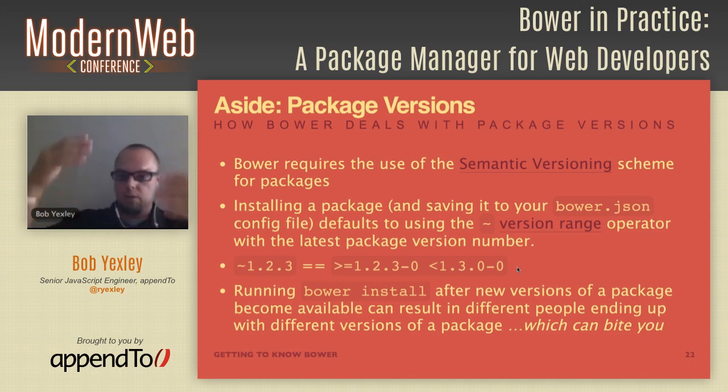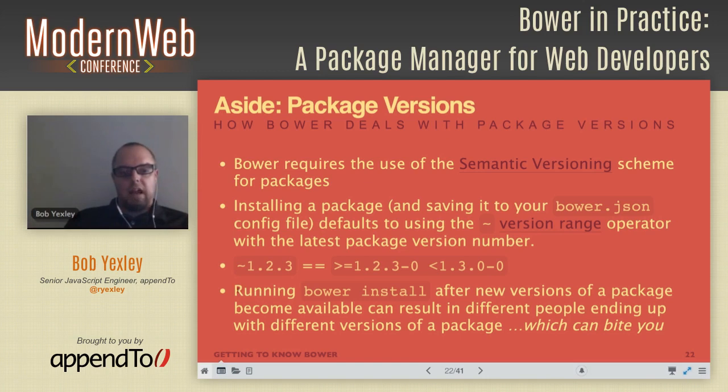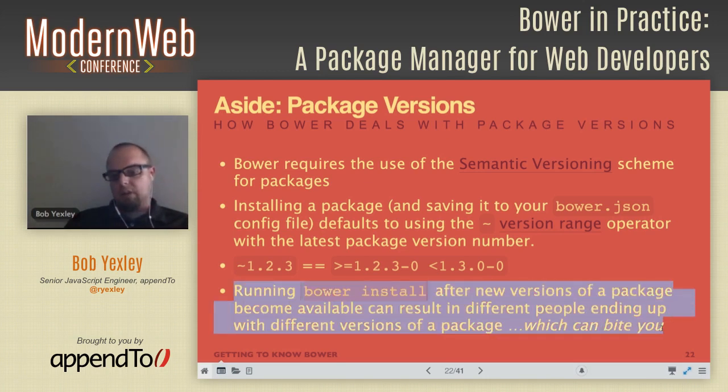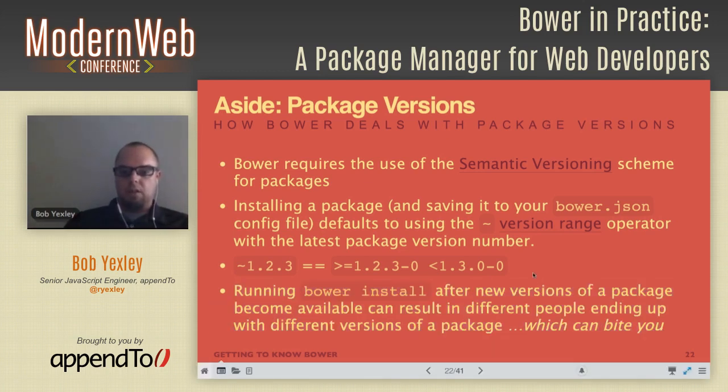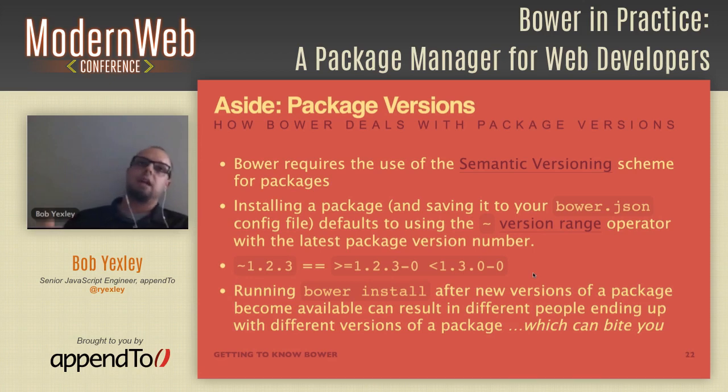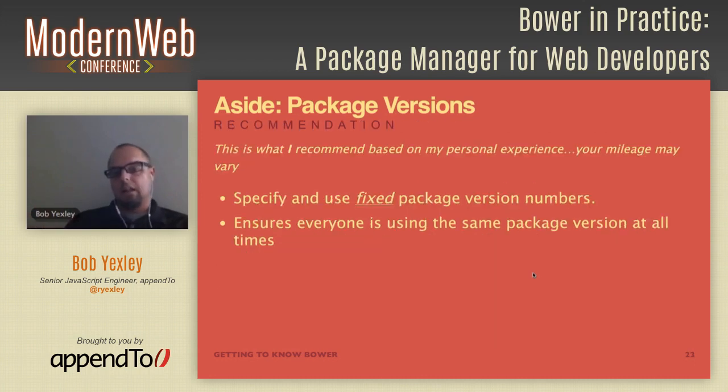So you can see there were multiple different versions being installed here. And that causes a problem. So anytime you subsequently run bower install and it uses that versioning scheme, it can bite you if and when it ends up downloading different versions that are not backwards compatible with the version that was installed at the time the package was initially pulled into the project. That seemed a little bit complicated, and I hope that was clear. If not, ask some questions later. I'll be happy to discuss it with you a little bit more.